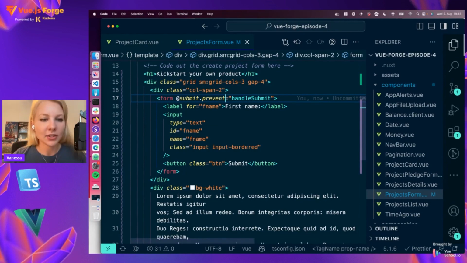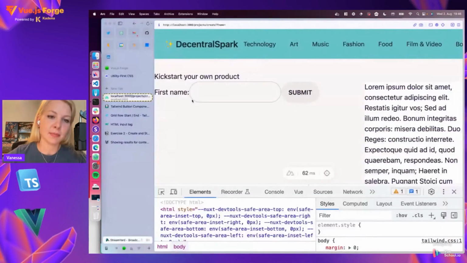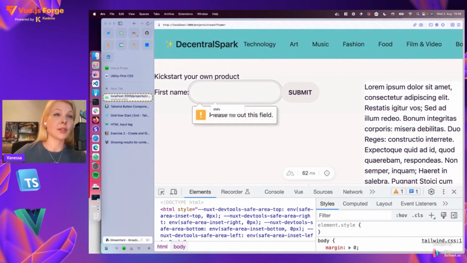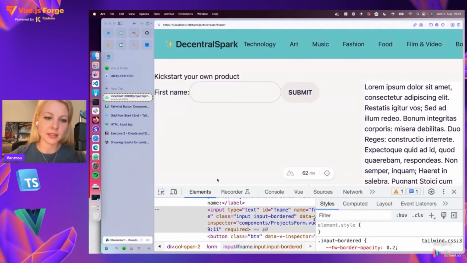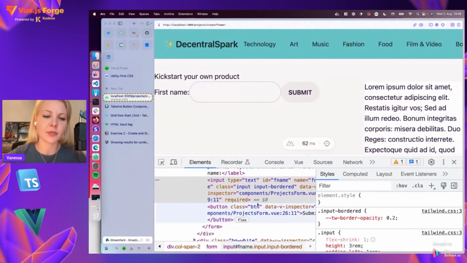What I also want to show you is I can set required here. I put it on the input field. And if I now hit enter, because this is what I can do, it will tell me, please fill out this field. It can become very annoying if you're doing development and you just want to submit the form without requiring all the fields.